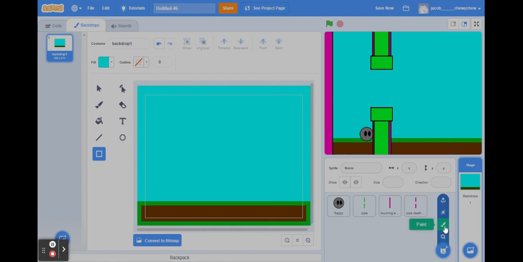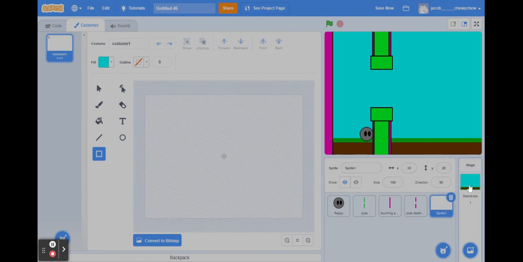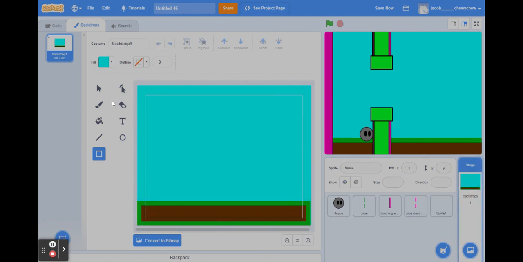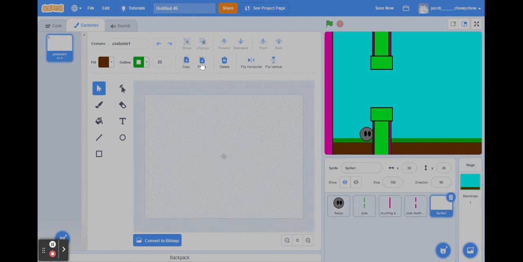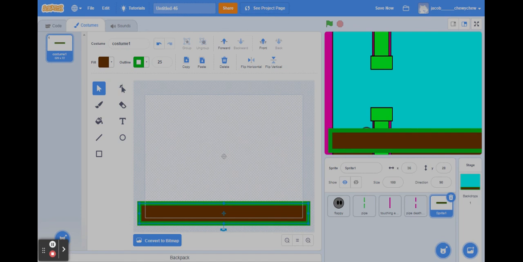So we need to do another sensor. So actually, we need to copy this, go here, paste it, put it at 0, 12 so that it goes to the ground.